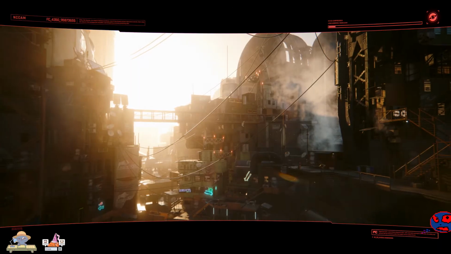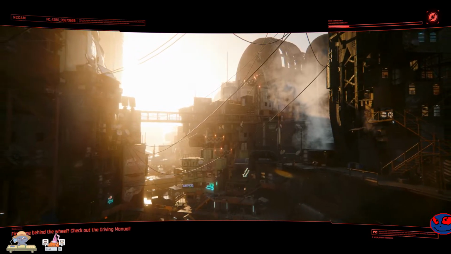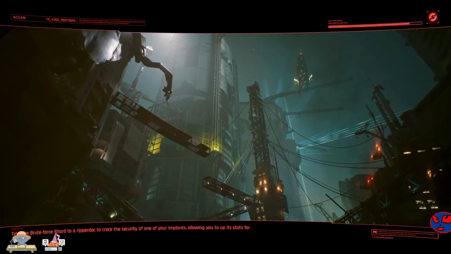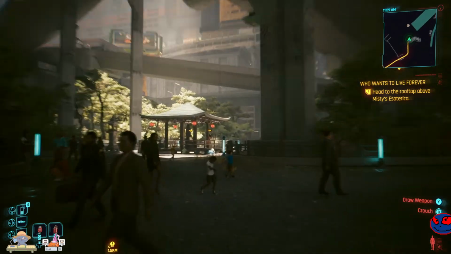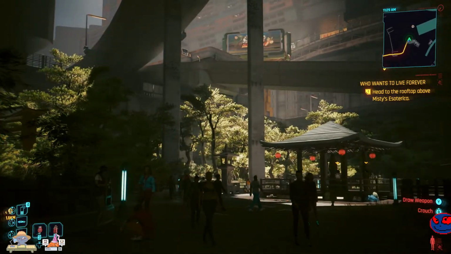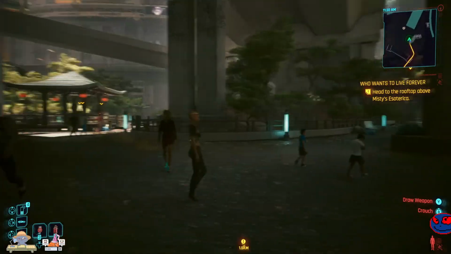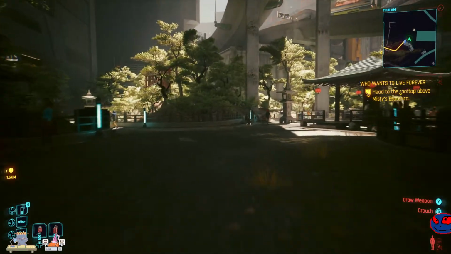Alright. 40 minutes of just fucking around. Wonderful. First time behind the wheel, check out the driving manual. Pick the brute force shots. Blah blah blah. And so everything looks soft as a result of me dropping to performance mode. But look, frame rates are really good. Frame rates are wonderful.